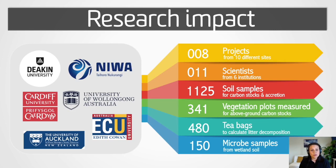Given the amount of data collected with the help of the citizen scientists, we were able to greatly advance our understanding of blue carbon coastal ecosystems. Data was processed by scientists from several universities to prepare about eight different publications that filled knowledge gaps in the variability of blue carbon stocks, the benefits of mangrove expansion for carbon storage, and the importance of raising awareness of nature-based solutions.